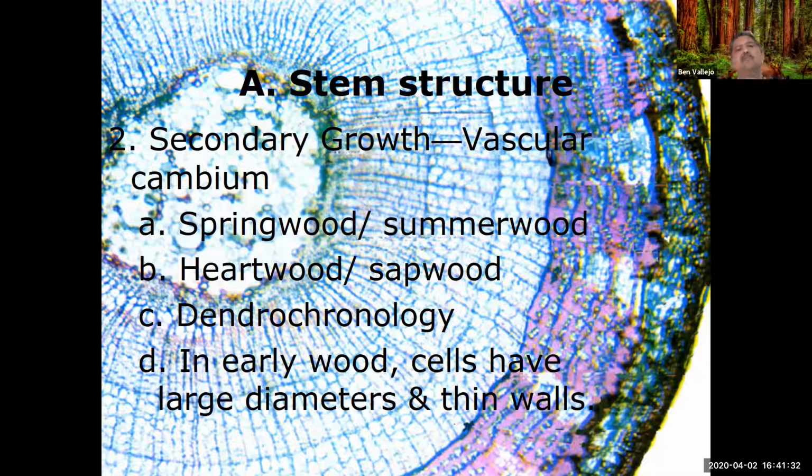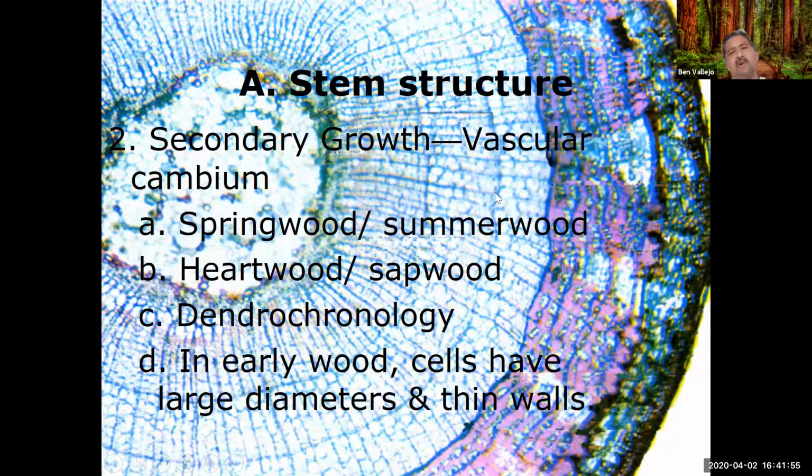And here's some terms associated with stem structures. First, you had springwood and summerwood. Summerwood, in many locales during the summer, there's less water. So because there's less water, the cells are compacted together. And so that's why you might get a line like that. And so that line is made up of cells that are very, very close together.